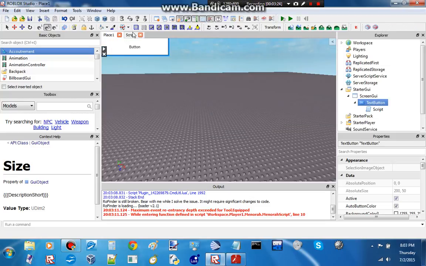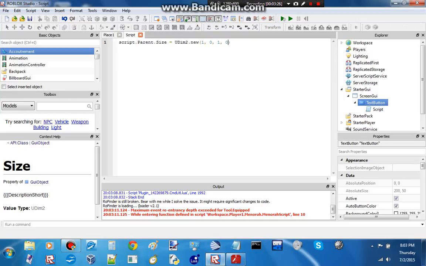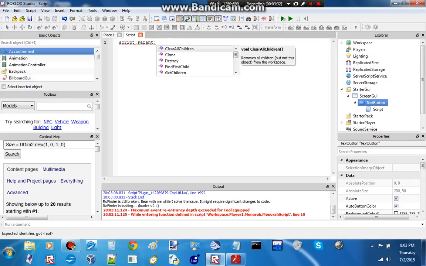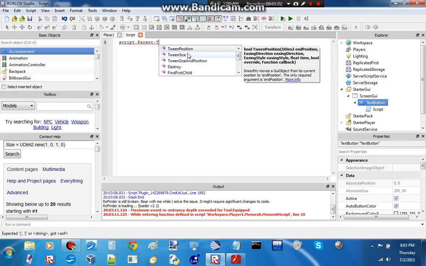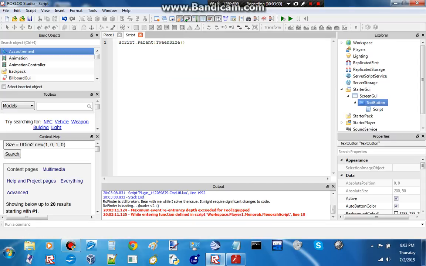Now, if I wanted a smooth resize, instead of using this, I would use a method called TweenSize. I also use TweenPosition, of course, for position, but I'm using TweenSize.